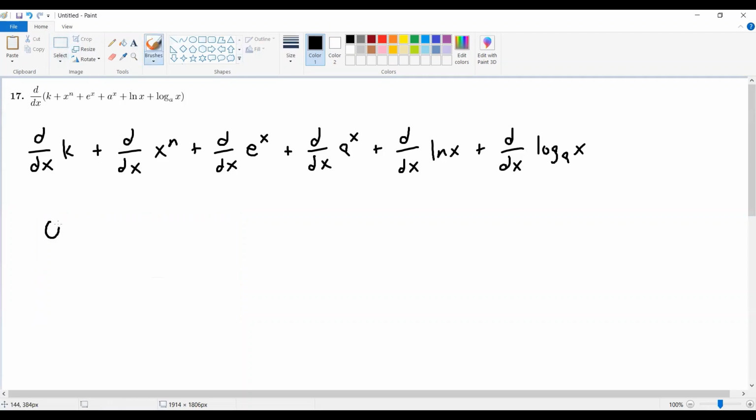So we have 0 coming from that derivative, and then we can just add these up. So plus, now the derivative of a polynomial term, the power rule. What we do is we take this exponent and we throw it down as a constant out front, and then we decrease it by 1. So I throw the power down as a constant out front, and then I reduce my power by 1. And that is the power rule.